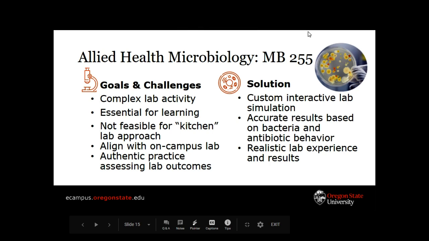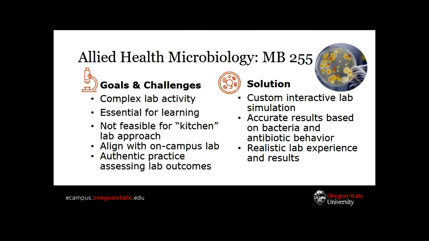All right. The last example that we're going to talk about is allied health microbiology. This instructor wanted to align her eCampus content, her online curriculum, with her on-campus offering. And one element in that on-campus offering is a hands-on lab. The lab activity is for the students to take antibiotics and apply them to bacteria in a petri dish and then measure the effectiveness.